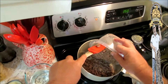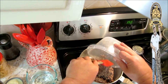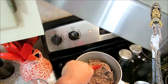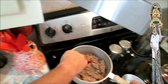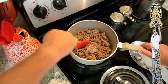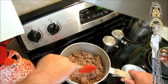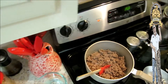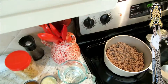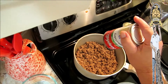I'm gonna go ahead and get my ground beef into my hot pot here. You'll freeze this stuff back and you can make anything — tacos, whatever you want. How easy is this? Let me kick the heat back just a little bit. You don't even have to boil your noodles separately — I'll show you. I didn't season this ground beef, but the Campbell's soups are just chock full of seasoning. So let's go ahead and get the Cream of Celery down into the mix — one can of cream of celery.